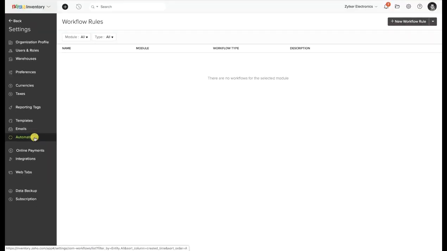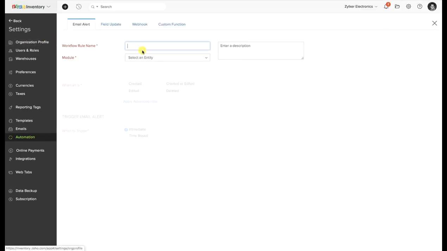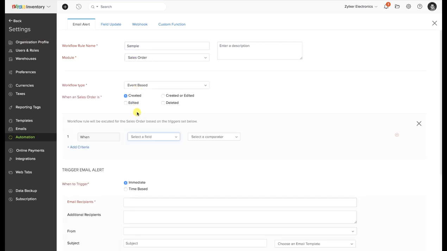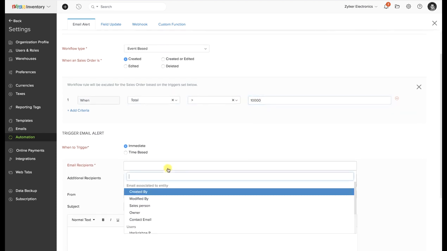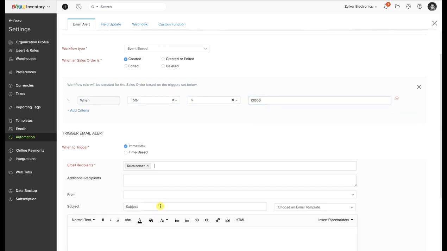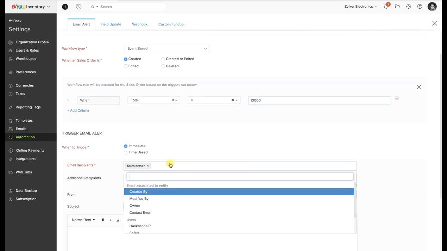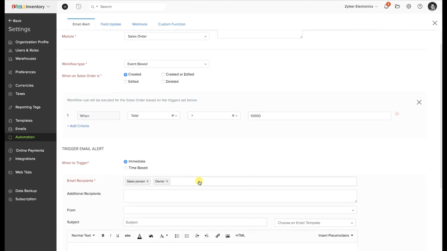The automation module houses a huge pool of options which will allow you to create a set of rules for modules of Zoho Inventory, based on which appropriate actions would be performed. A good example would be a case where a congratulatory email is sent automatically to the team members when a sales order is made for over $1,000. This is just the tip of the iceberg, and there are still a lot more options to be discovered and explored with the help of this automation module.